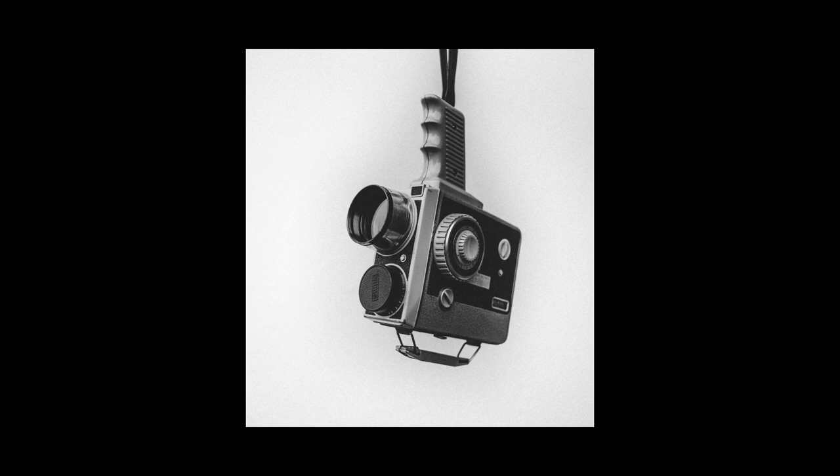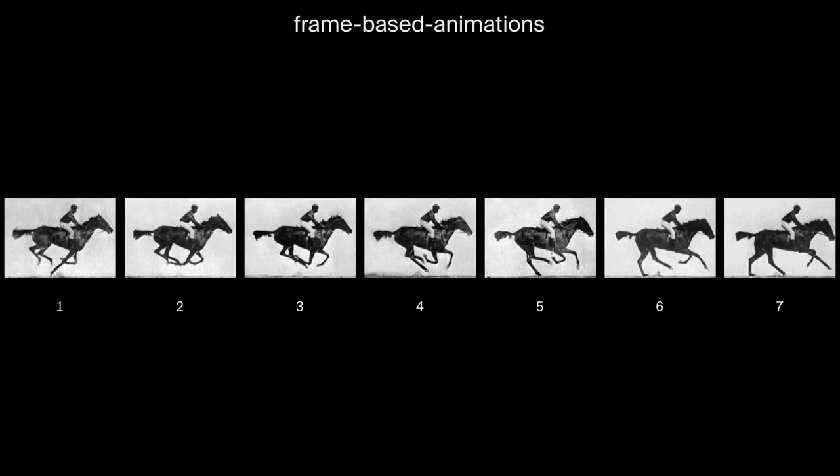Let's get a bit nostalgic here and talk about real film, right? Back in the days, we captured our videos on celluloid, roll film. And every single picture represented one frame in the animation. Just like any movie, Processing works with frame-based animations. And the draw loop is the place where we define what happens over time.